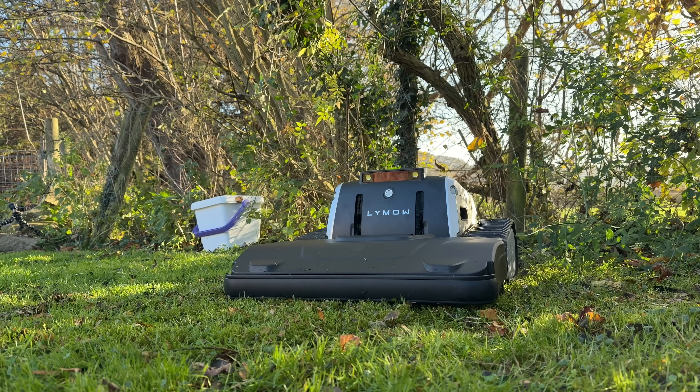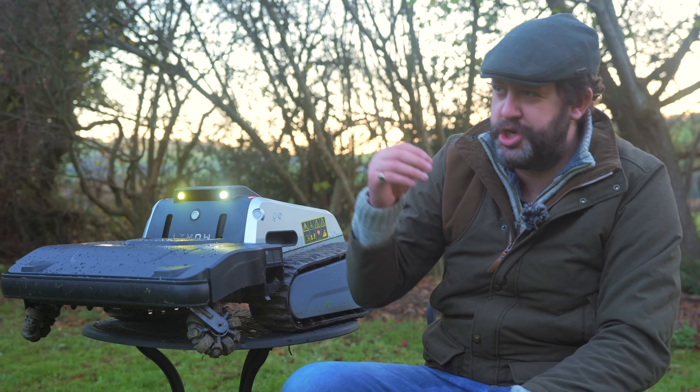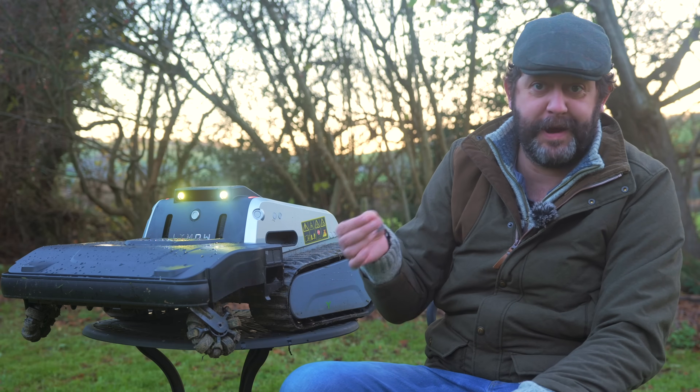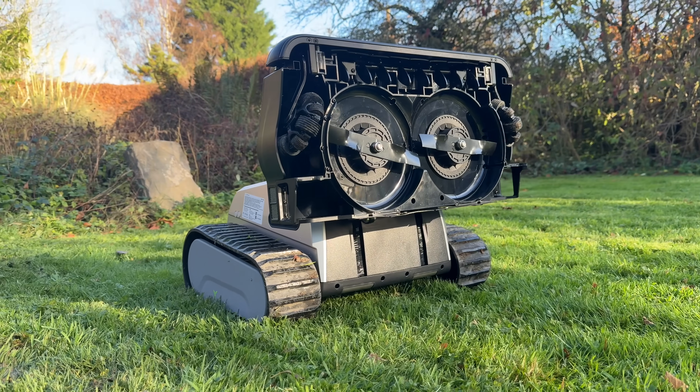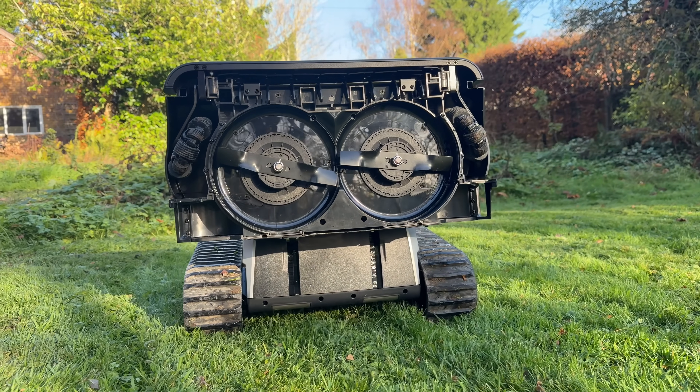These blades have some very big positives. They create a much neater cut on the garden, much like high-end lawnmowers. Another huge benefit is maintenance - with the razor style they blunt very fast, and after just a handful of cuts you'll want to change those blades. Having to unscrew six tiny screws and washers and replace them with very sharp double-sided razors is really time consuming - often so sharp you might end up losing more than just your time. With the Limo blade, it's much heavier duty and more resilient. To change them, it's exactly the same as a traditional mower: undo the large centre bolt and you've swapped in seconds.